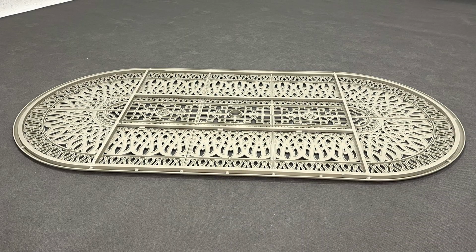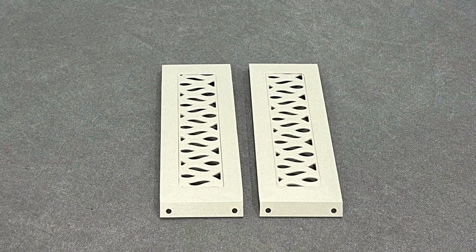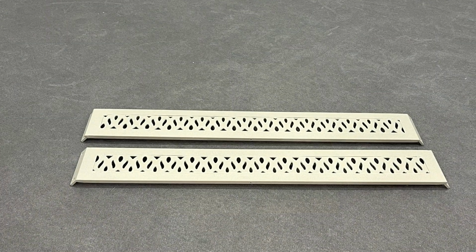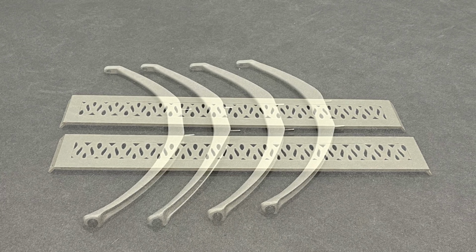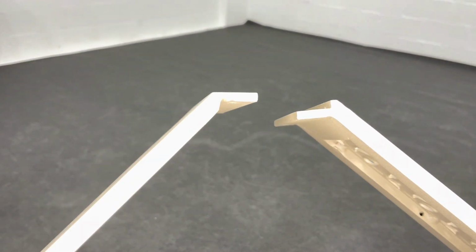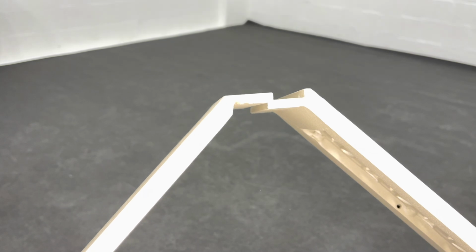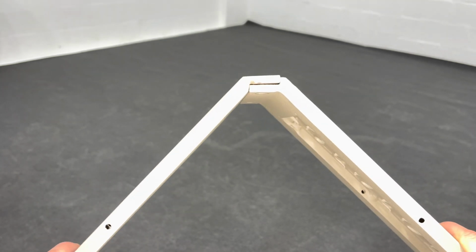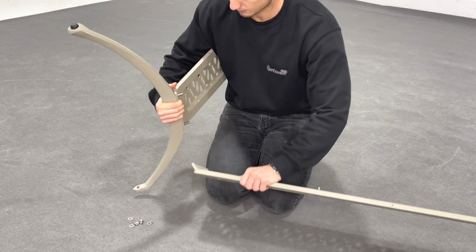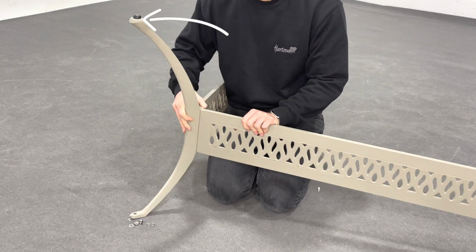Also in the box you should have these components: one tabletop, two short centre plates, two long centre plates, and four table legs. You must ensure that the short plate is connected to the long plate in this fashion. Both ends should not be symmetrical, and the plate with the lip should be on the inside and further away from the leg. Here you can see I'm attaching the leg with the short plate first and then the long plate with the lip. Make sure all feet are facing upwards.